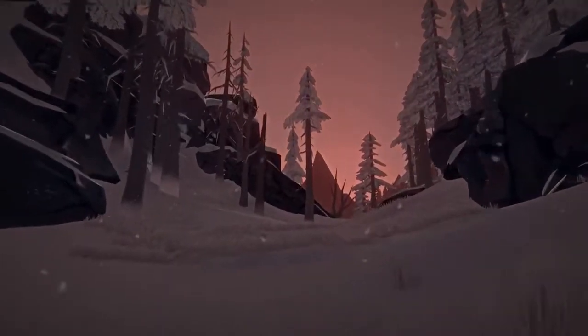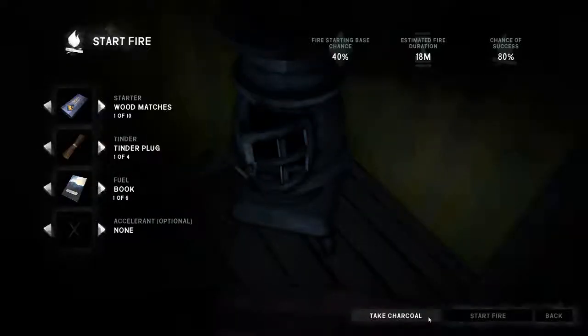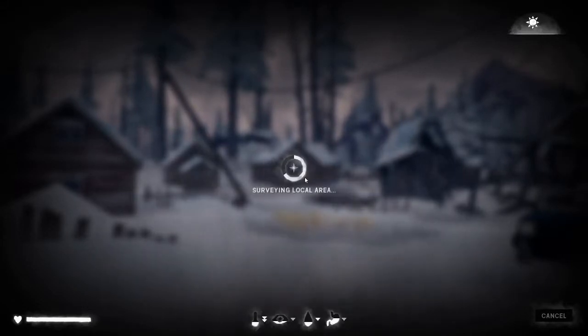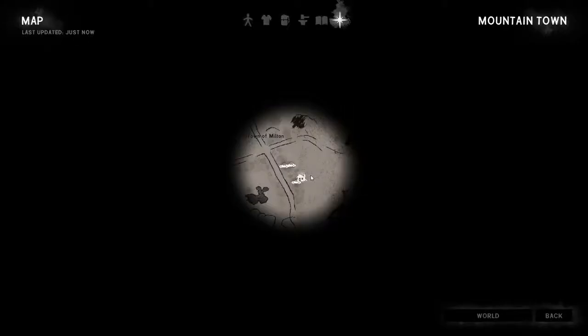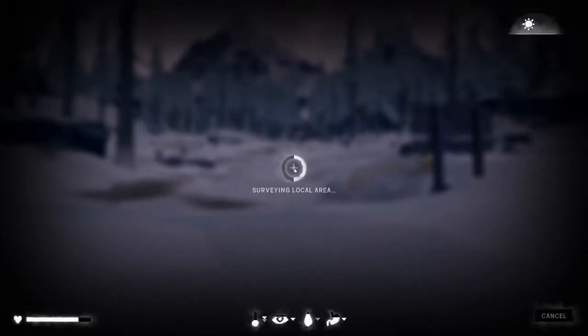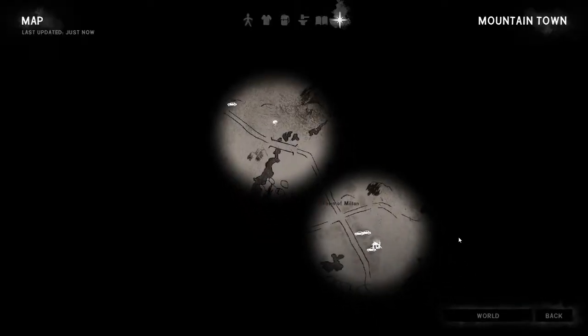Adding to the realism, there's no in-game map to the Long Dark. Instead, players need to pull charcoal from their own burnt-out fires and use that to survey their surroundings and create one. Plus, because of the disaster, there's no compass or waypoint marker to show where they are, so players need to determine their location from these maps based off landmarks and recall.